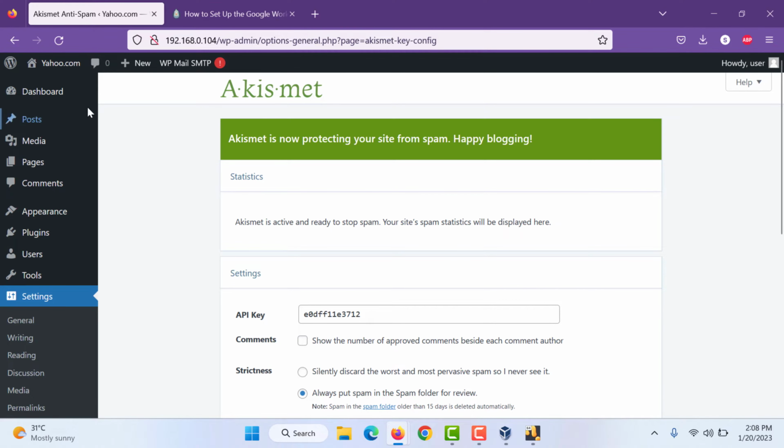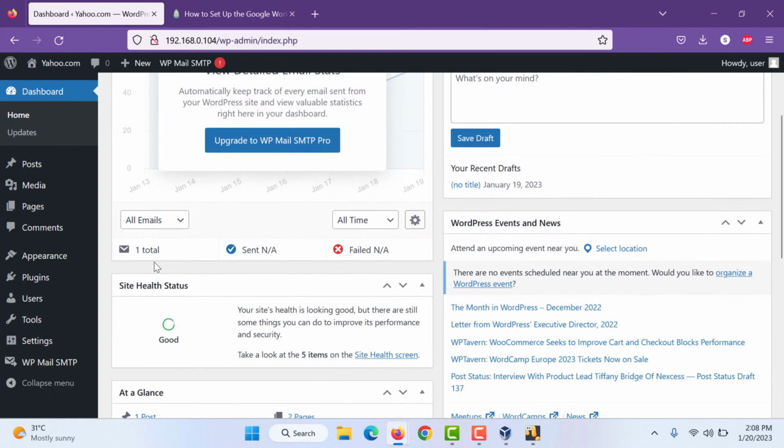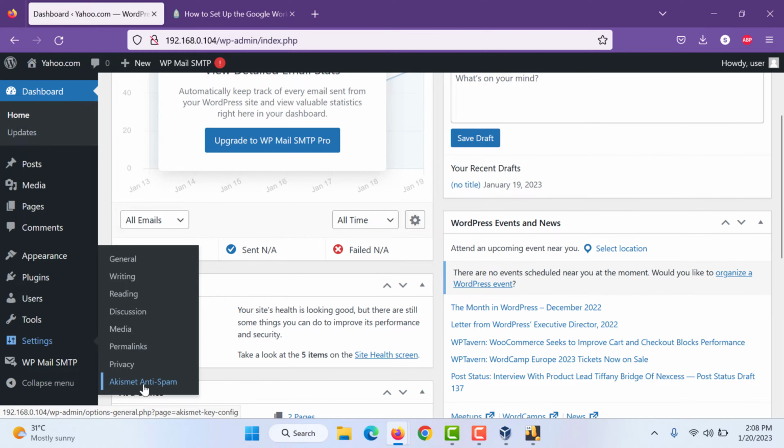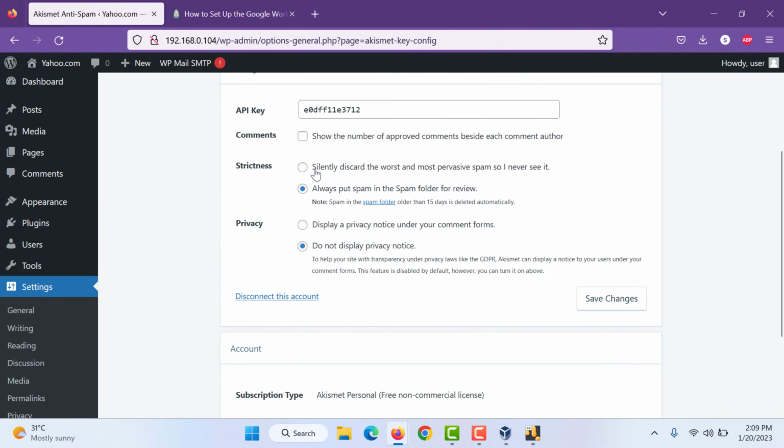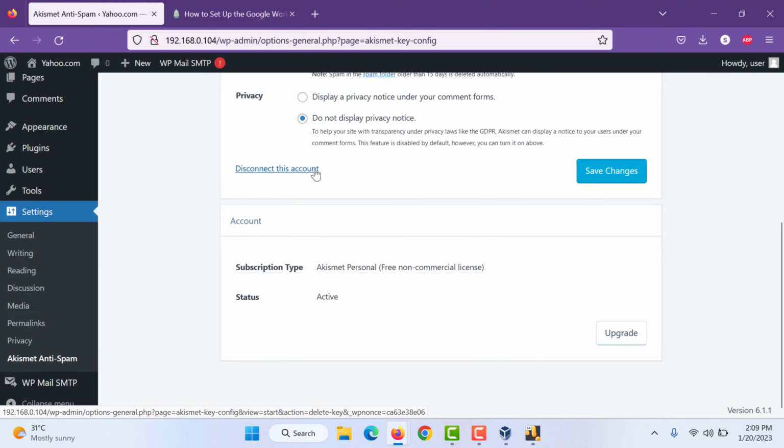If you go under settings, you will find this tab. When you go there, you will see the details. It will be strict, discard, or always show and stuff like that. You can even upgrade this. Currently, we are using a non-commercial free license.